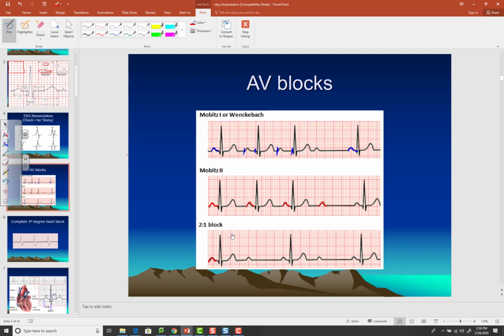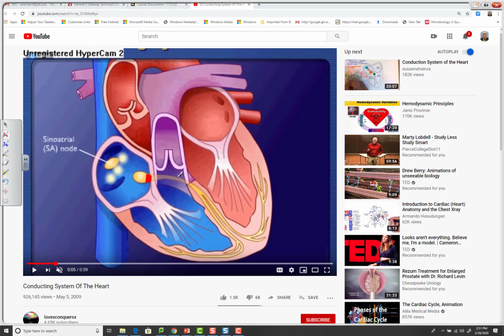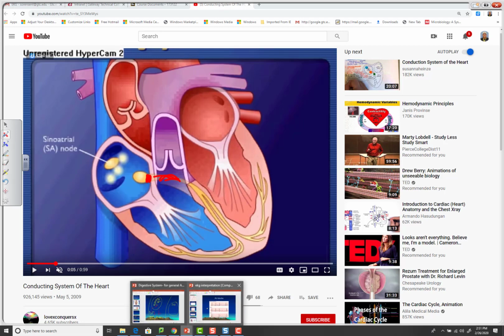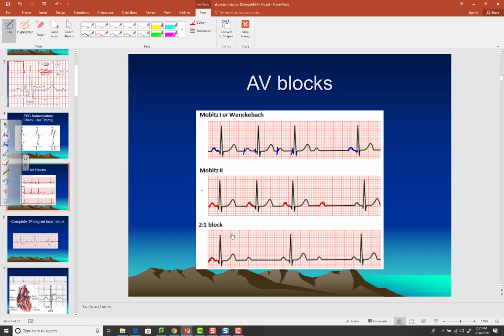Now, what's important to remember is in second degree heart block, type 2, Mobitz 2, the problem is farther along in the AV node, or it might even be in the bundle of His, but there's definitely an organic problem going on. There's something wrong with the conduction system of the heart. And in Mobitz type 2, this usually will degrade to complete heart block or third degree heart block. So if a patient is in this rhythm, then a doctor is going to set up the person to get a permanent pacemaker, because it will ultimately degrade to third degree heart block.